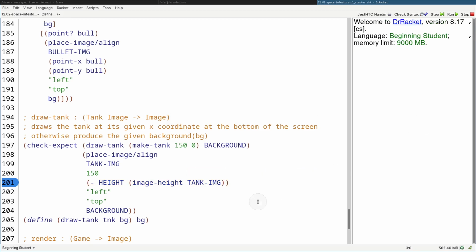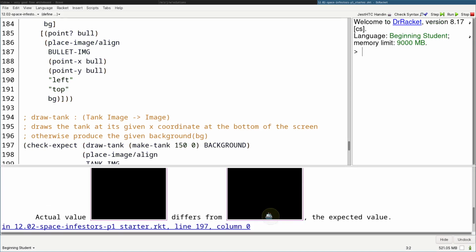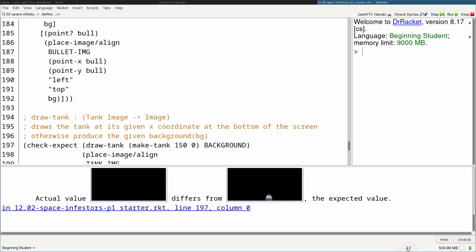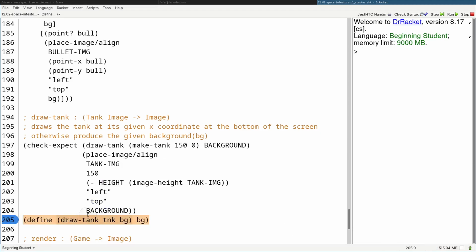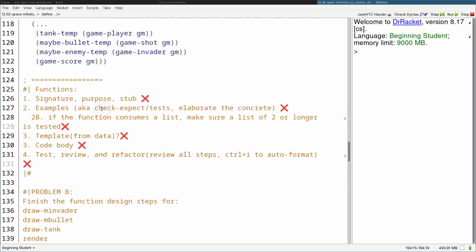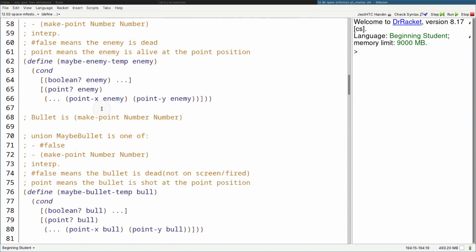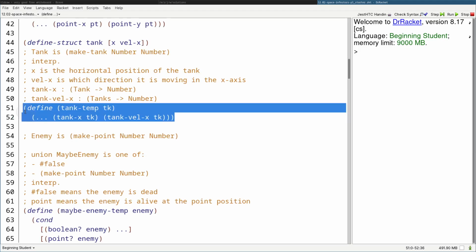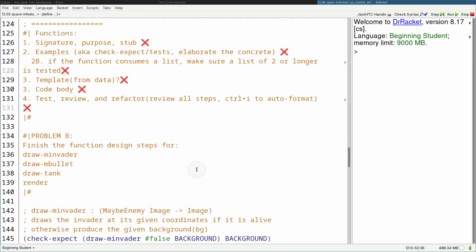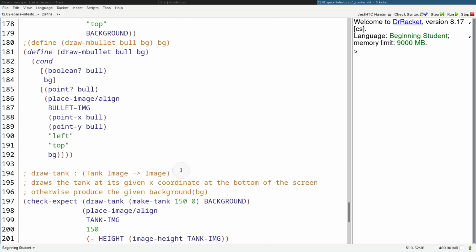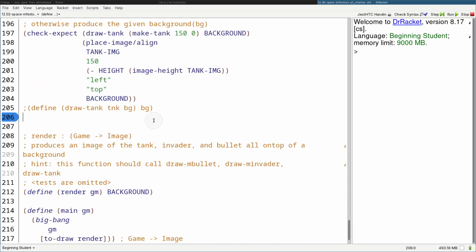Now we should get a mismatch in our examples, and that is our tank right there. Okay, so this differs from this. It's good. It's just a mismatch. Going to comment out the stub, and we can move on to the next step, which is getting the template, right? Is there a template that we can use as scaffolding? Yes, this tank is the structure, and there should be a template for that. So where is it? Right here, tank-temp. That takes apart the pieces, like so. So where is our draw tank? Here it is. All right.